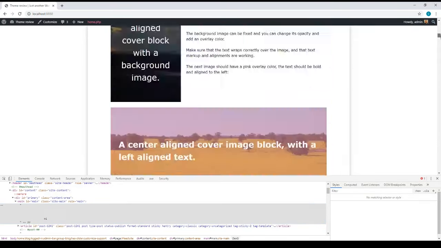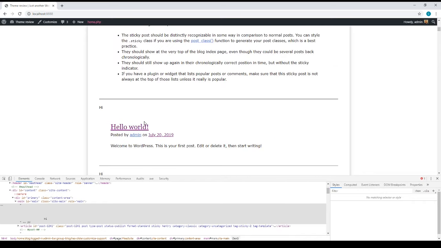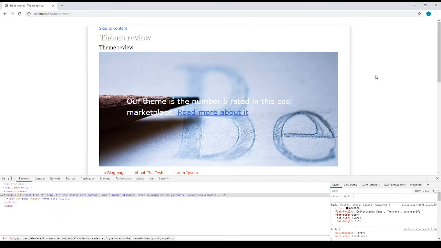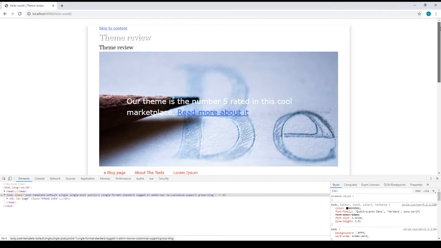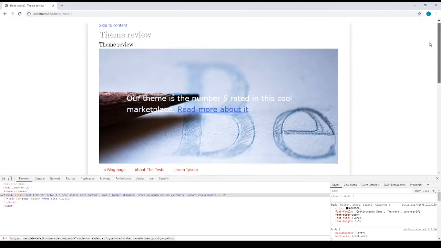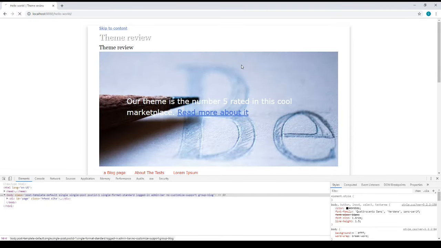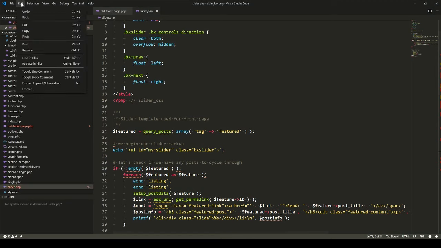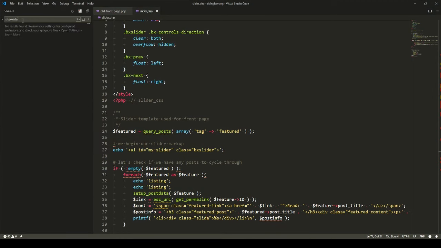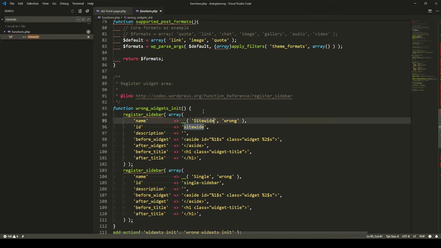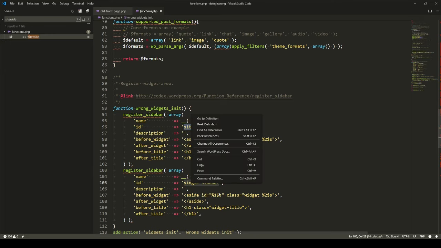Did we actually find where the site-wide sidebar is used? Okay, we can't check the single sidebar because of the PHP. It does not look like the site-wide sidebar is actually in the theme.